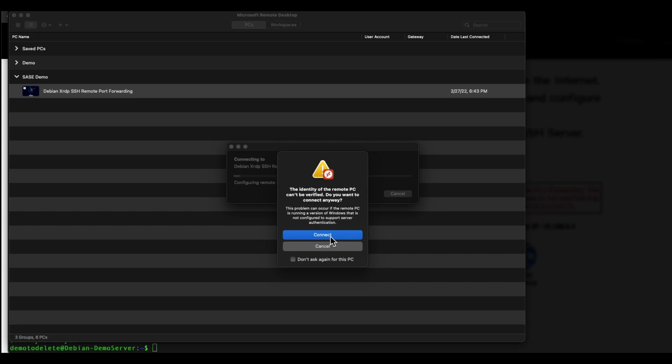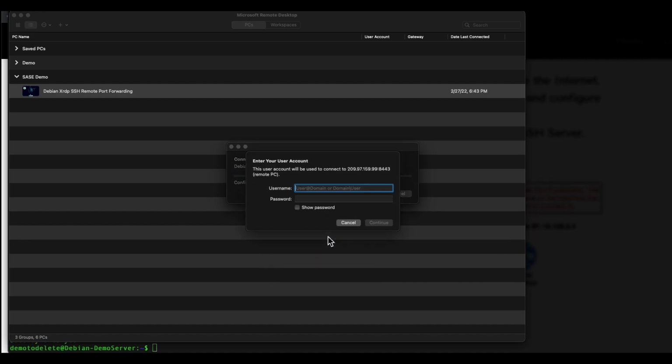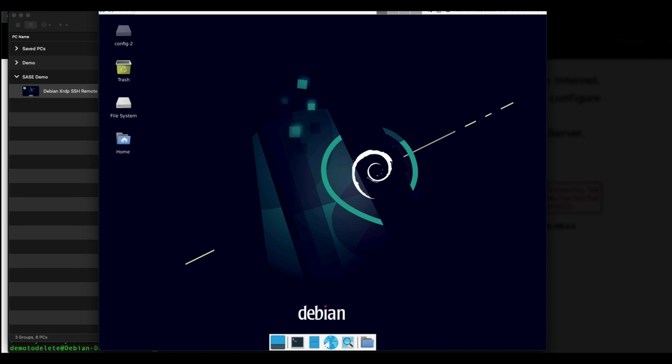Okay, so there are other configurations you can do to trust the cert, etc. But when you do a key-based login, or if you have key-based login turned on as well, like me, you get some prompt. It's all right. You can just click on connect, and then you need to provide the username and password. And voila, we're in.